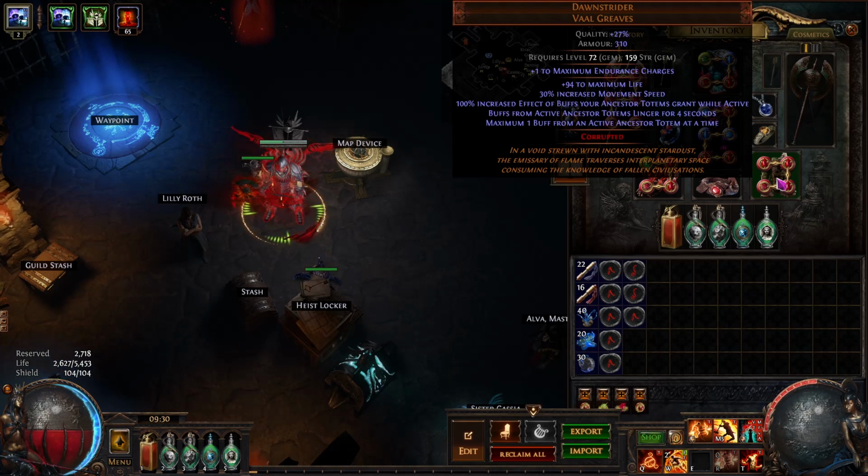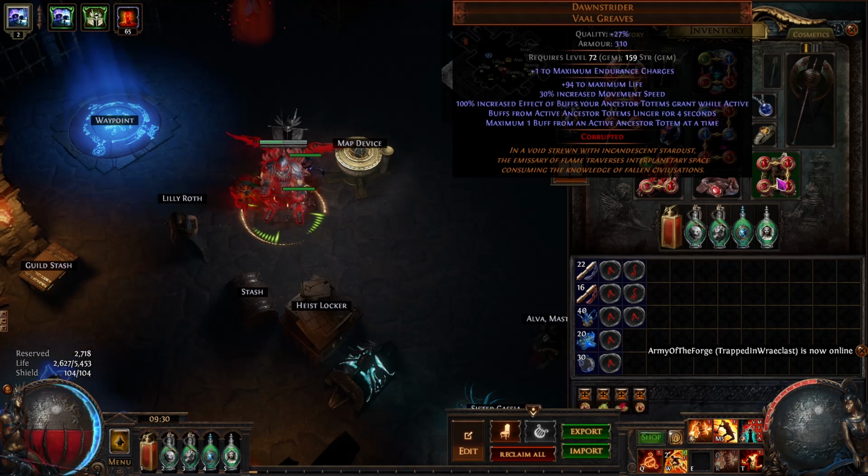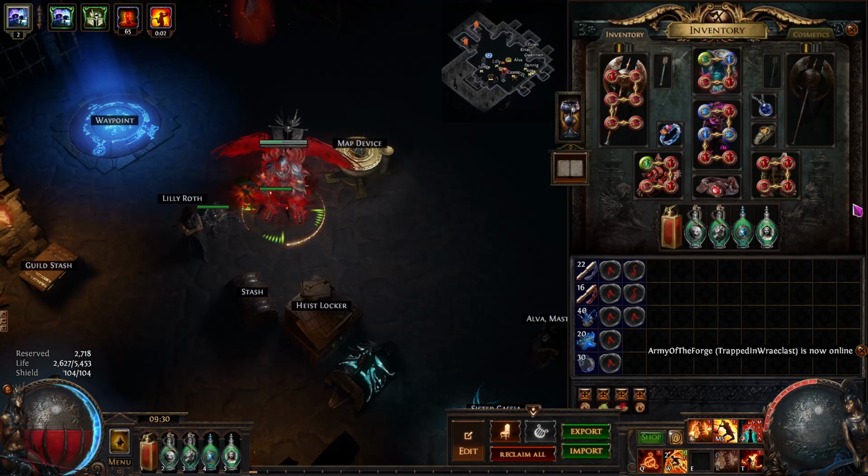You can drop your totems and they'll start whacking stuff, and you can use your mega speedy leap slams that you're getting from all that extra attack speed from your totems, and even once you're out of range of your totems, it'll still last for another 4 seconds, or if they die, it'll last for another 4 seconds. So that makes it so you can leap slam around really fast all the time.